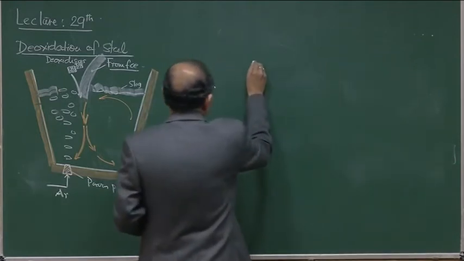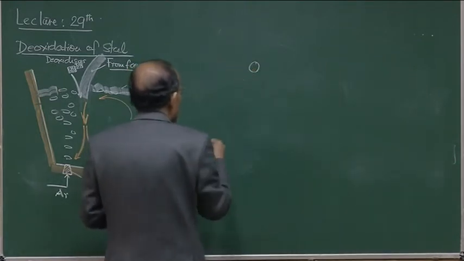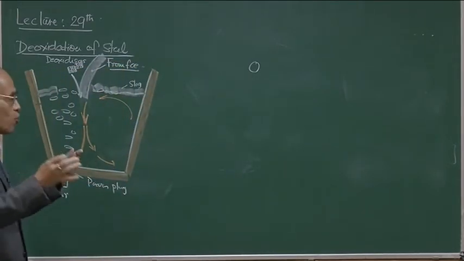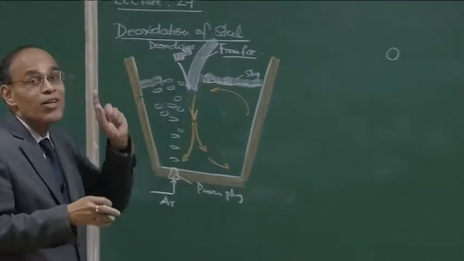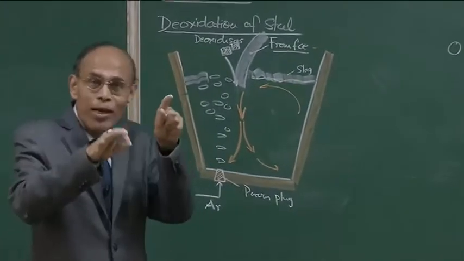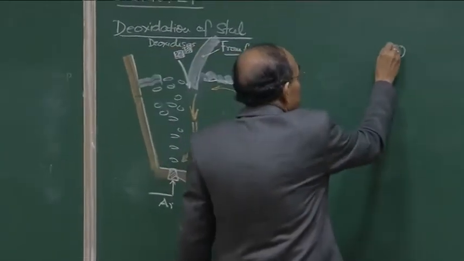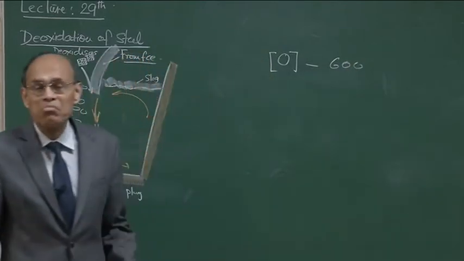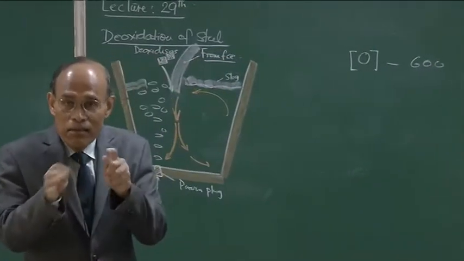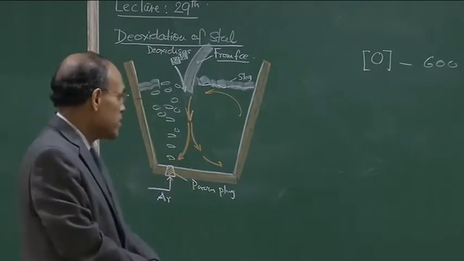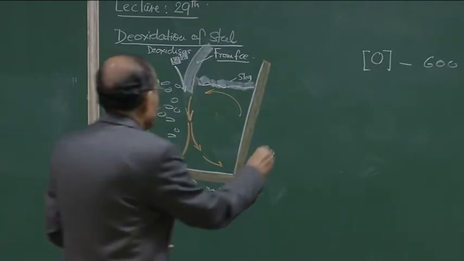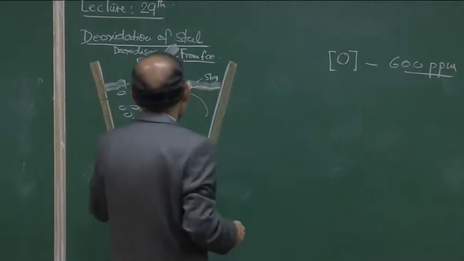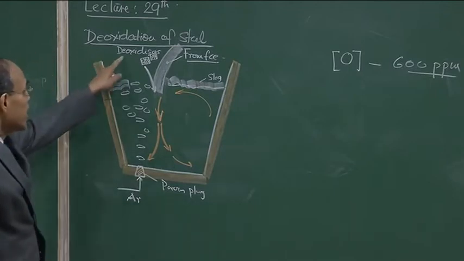Okay? And this is not the end of deoxidation. Deoxidation is carried out in several stages, but the bulk of the deoxidation is going to be carried out in the ladle during the tapping itself, whereby we can bring down oxygen from 600 level to about 50 or 100 ppm, and then the final adjustment can be done at a subsequent stage. So, deoxidizers are those elements which are added into the steel.